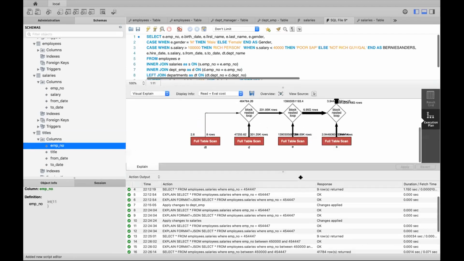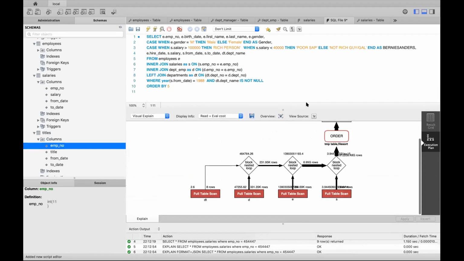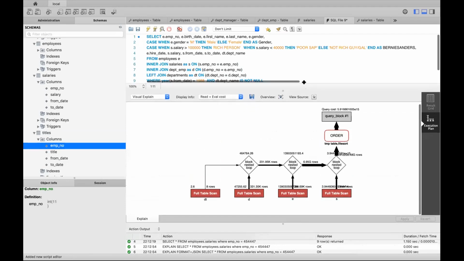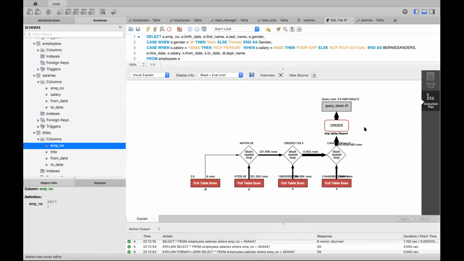okay? Wow. So right off the bat, I've got 4, I'm trying to move this for you. I've got 4 full table scans in order to do this. And you can see how large the query is, right? And how many rows this is going to be. Does that make sense? Wow.